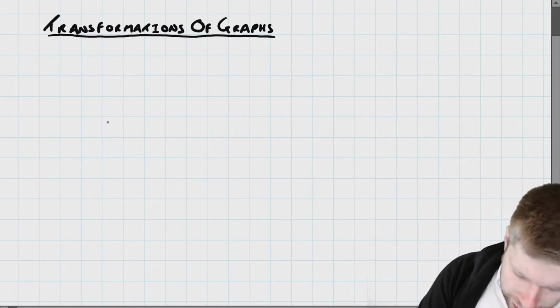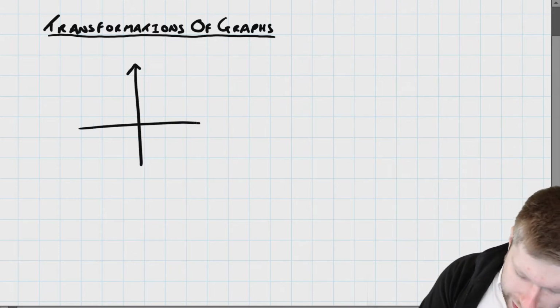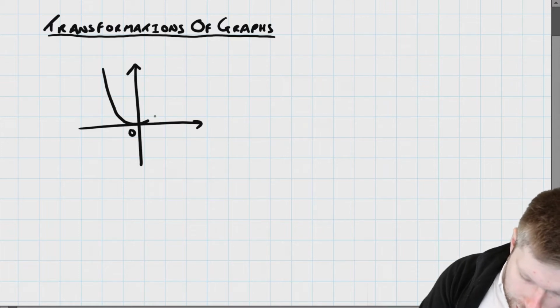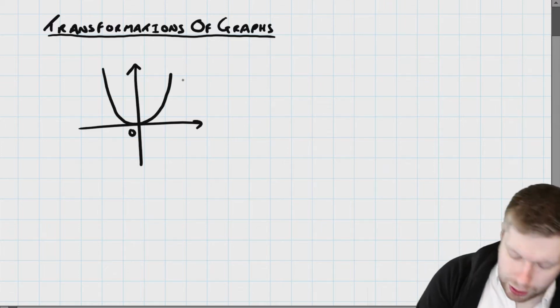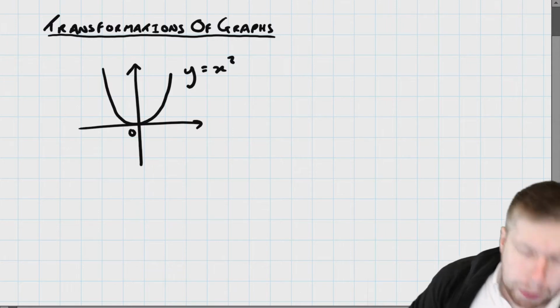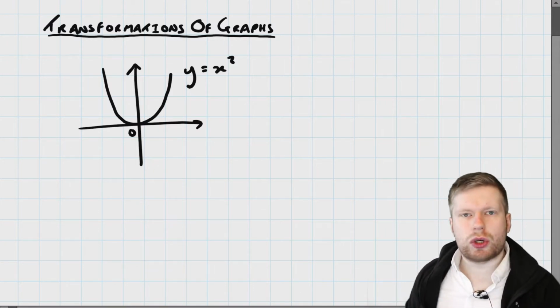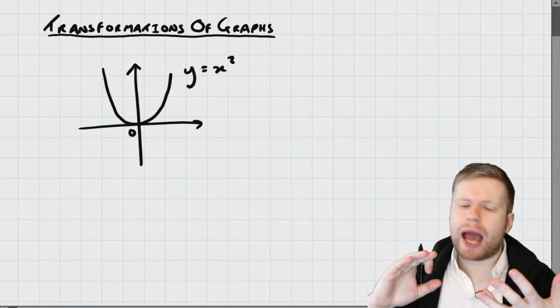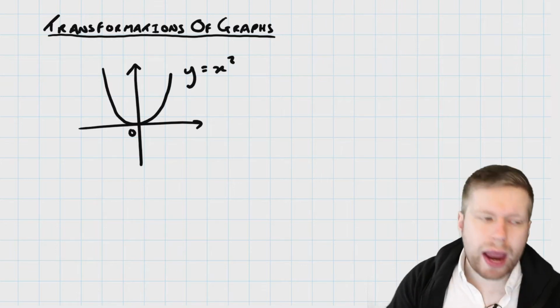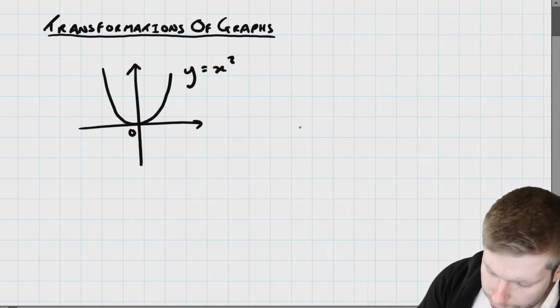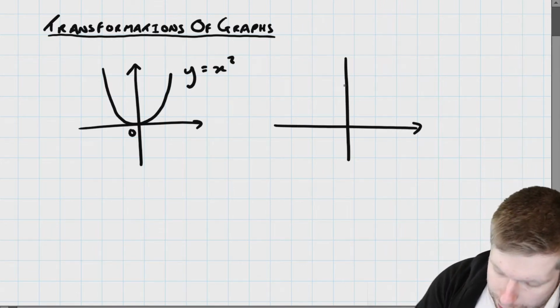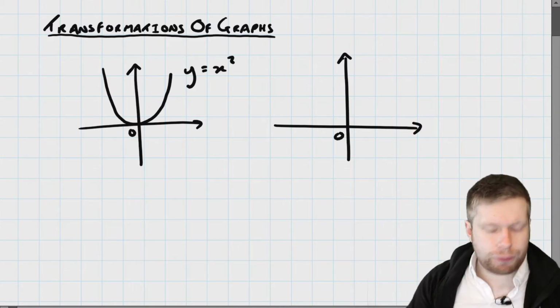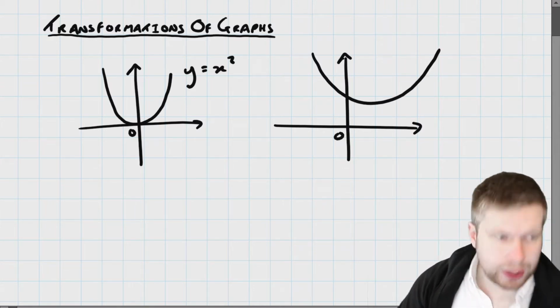So as an example, if I just give you a straightforward y equals x squared graph, a straightforward parabola, and we all know hopefully that that's y equals x squared, by applying certain transformations to this, it could be a shift, it could be a reflection, it could be a stretch, you should be able to get a graph that follows the same kind of shape, but perhaps looks slightly different. So for example, you might get a graph that looks something like that instead.